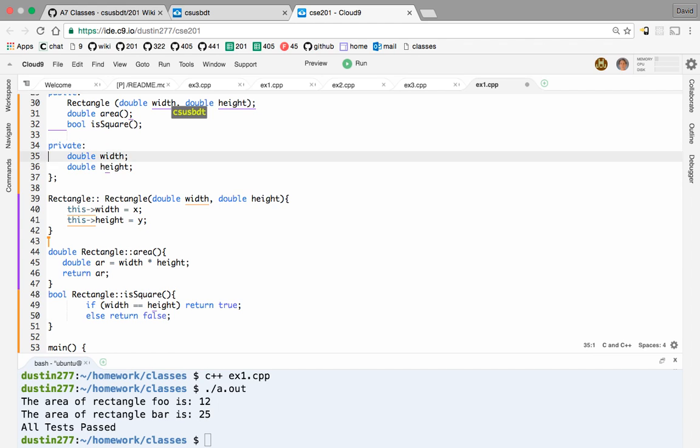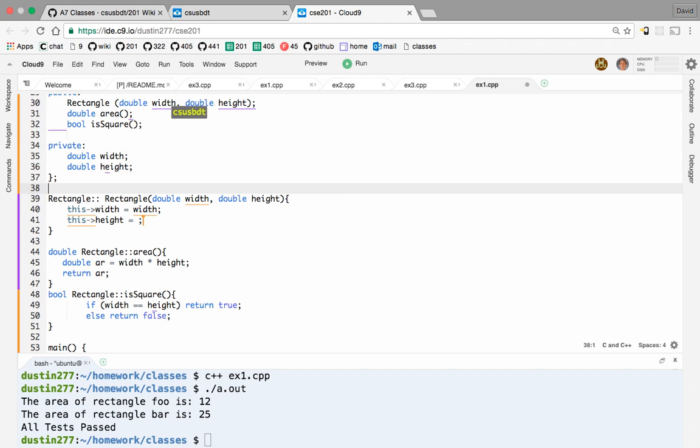But this has to change. X is no longer defined. What is that X supposed to refer to? It's the first argument that's passed into the constructor. We just changed X to width, so we change it back to width.